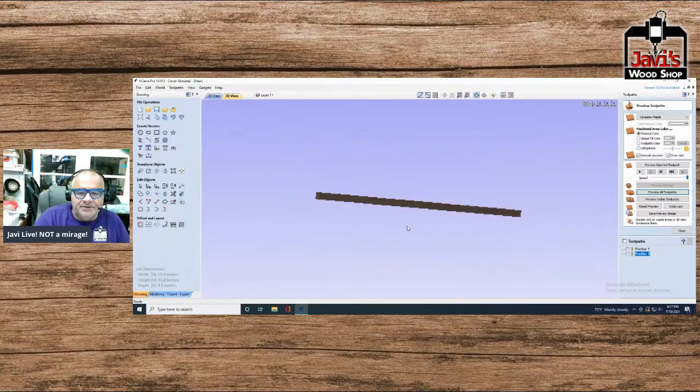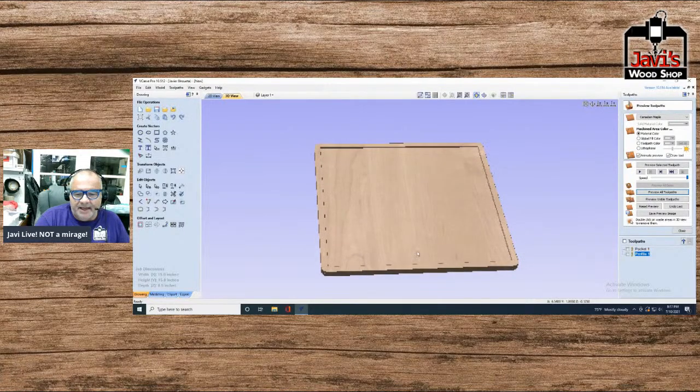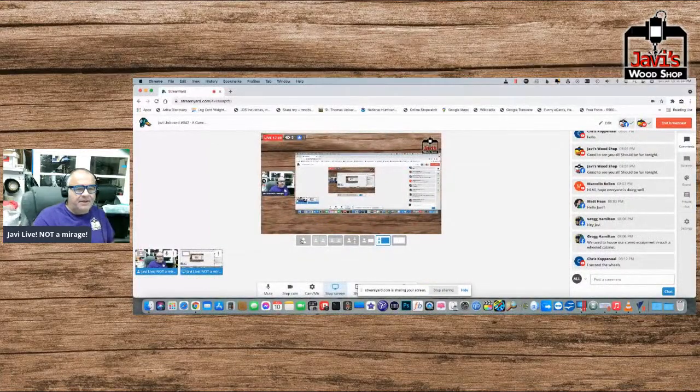If you like, what you can do is here on the side, make a nice little label for it. You can go as far as recessing a little pocket here and rabbiting a little pocket and inserting a little wooden piece or inlaying or anything you like just to see the names of the games. So you got the general idea. All right. So that is the first part, that is method number one.